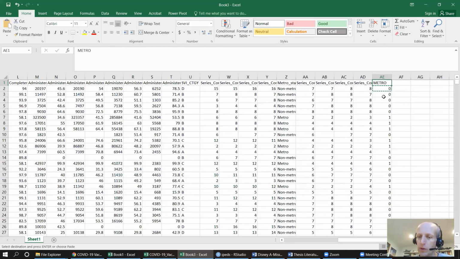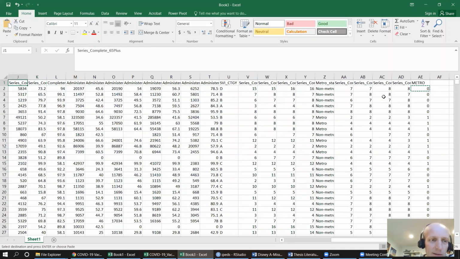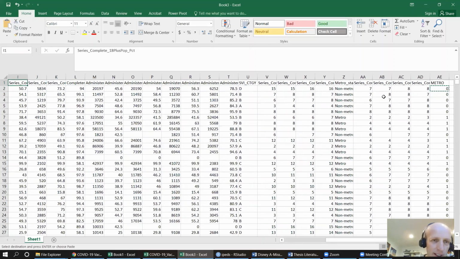Obviously, I'd like you to have a few more variables. Perhaps one could see how the number of vaccinated people in different age groups, that's what it looks like, is related to vaccinated people in a different age group. Of course, you would have to come up with a story of why that is an interesting question. To make this even more interesting, we would want to know perhaps more about the characteristics of these counties.